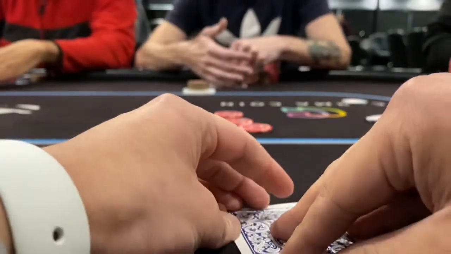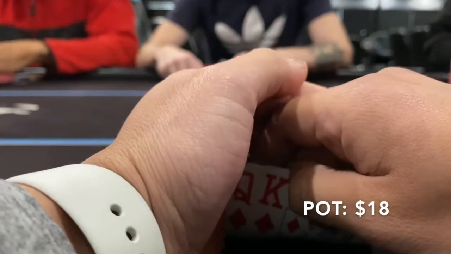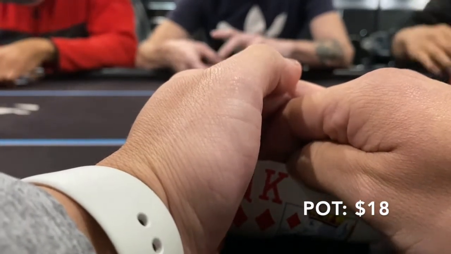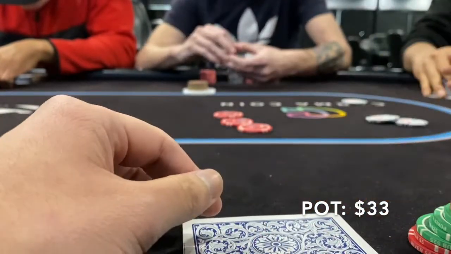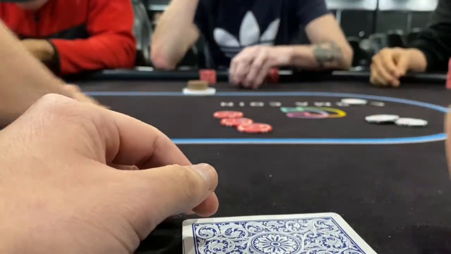So the first hand I have for y'all today, it's a pretty one. King, queen of diamonds, and we're in under the gun. We raised to 15, and the low jack makes the call, and so does the big blind. So we go three ways to a flop.